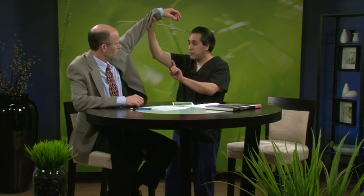So then I like to push the joint in and rotate it. And that breaks up a little bit of the scar tissue that has built up, and it allows it to gain a little bit more mobility. Once I'm done with that, I'm able to stretch it a little bit more, until after about an hour and a half of therapy, in most cases, I'm able to get about 160 and sometimes even 180 degrees in just one therapy. But usually it takes about 2 or 3 therapies to solve this issue. And so presumably people can do this at home, working on one another.